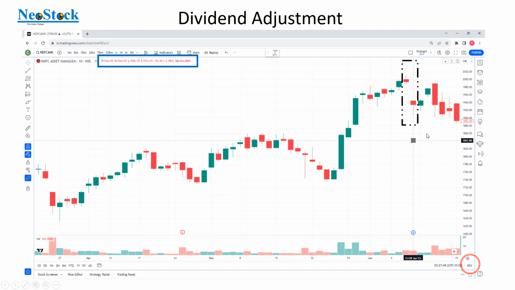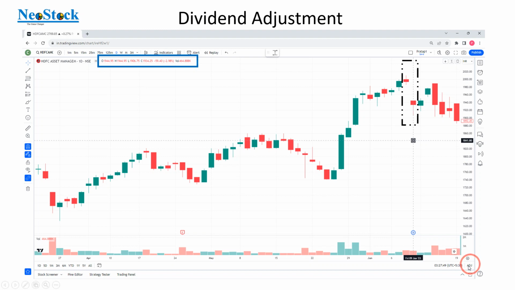Then automatically, wherever the dividends are declared on this chart, the historic data before that dividend declaration or dividend implementation, from that day back till the starting price of the stock, all the candles will be adjusted with the dividend value. That means historic data is adjusted with dividend.